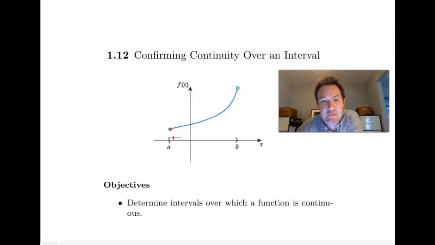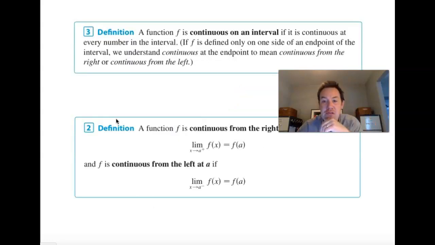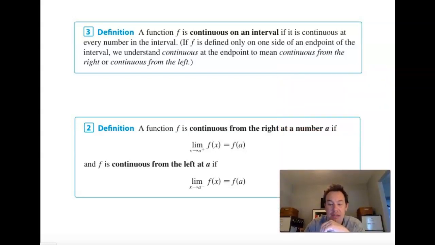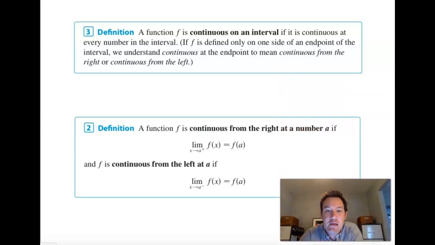So in the last lesson, we defined what continuity at a point was. Now we're going to talk about defining continuity over an interval, meaning multiple points, so we can make broader statements about a function's continuity. A couple definitions first, so feel free to pause it if you're just trying to get these down. I'm going to talk about them fluidly.